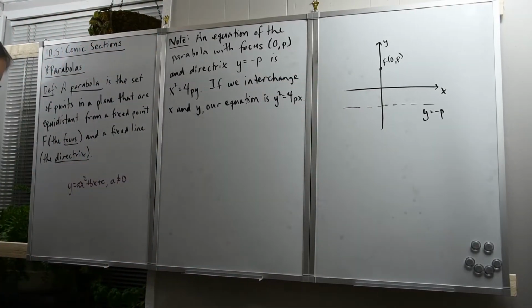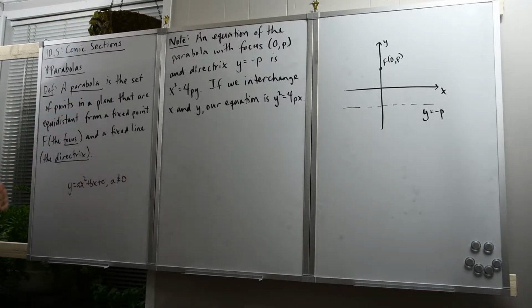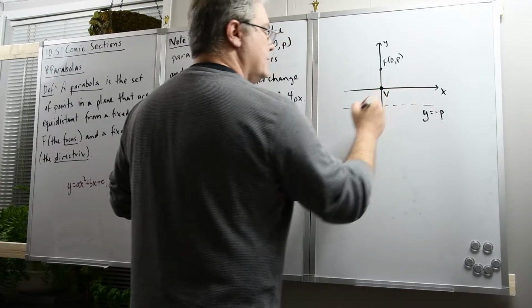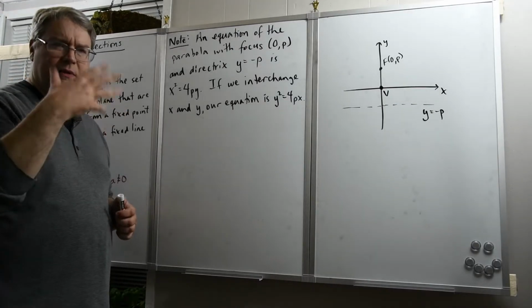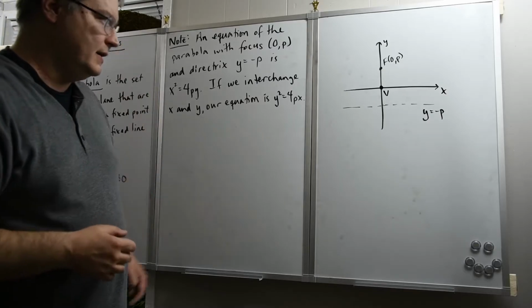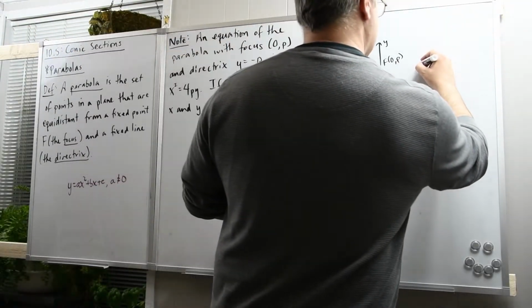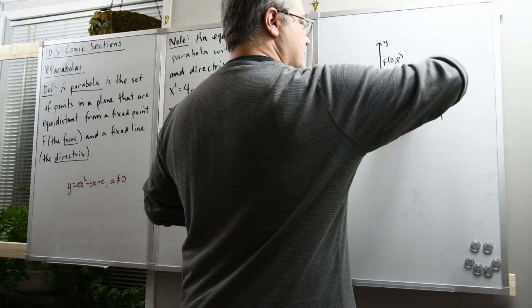And that's important because the way the parabola is defined, it's a set of points in the plane that are equidistant from the focus and the directrix. Now, this point here is our vertex V. But we could also consider some other points that are the same distance from the focus as from the directrix. So for example, if I were to choose maybe this point here, that looks like it's probably the same distance from the focus as the directrix.